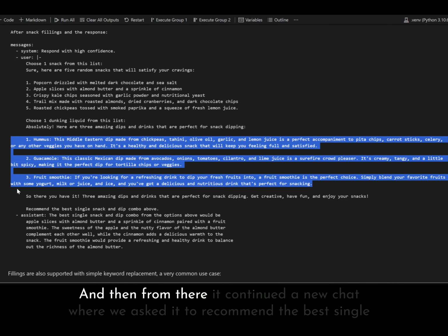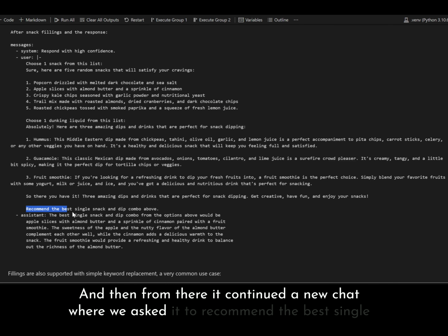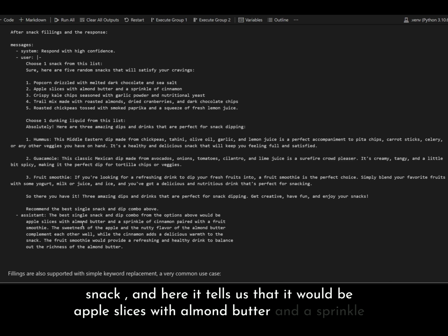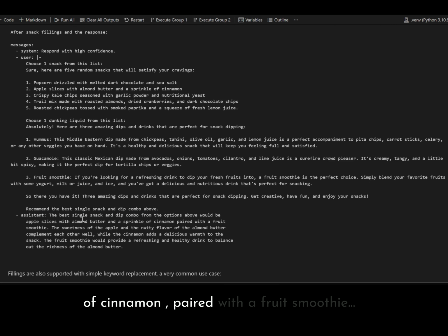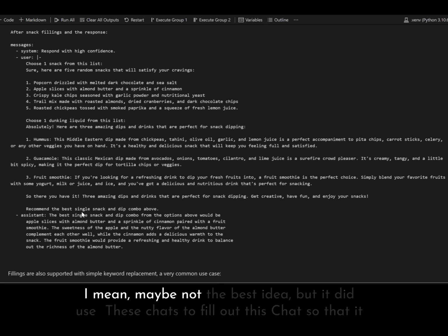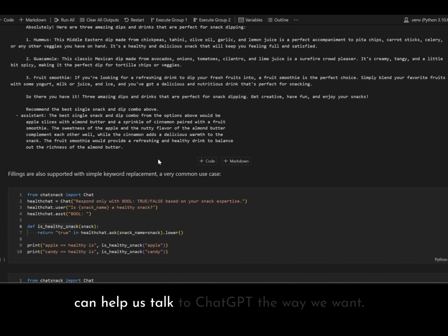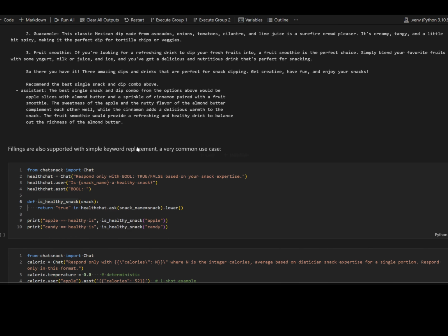And then from there, it continued a new chat where we asked it to recommend the best single snack. And here it tells us that it would be apple slices with almond butter and a sprinkle of cinnamon paired with the fruit smoothie. I mean, maybe not the best idea, but it did use these chats to fill out this chat so that it can help us talk to ChatGPT the way we want.